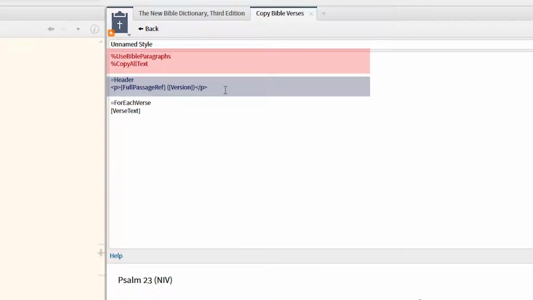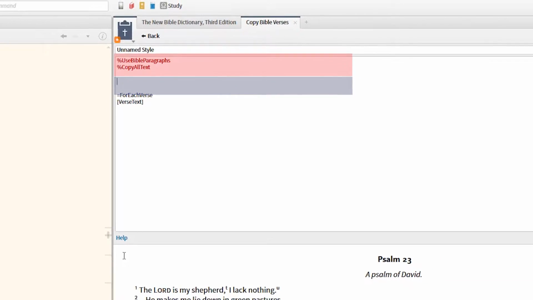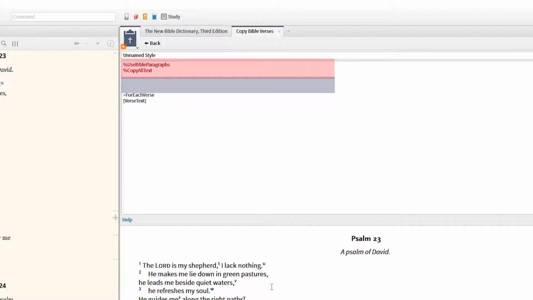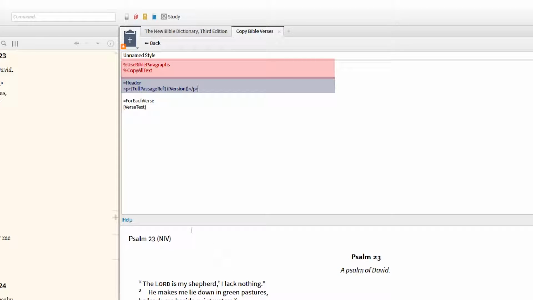Now let me show you something. When we are working with this, one of the nice things we can do is we can use the internal copy and paste instructions to experiment to see what's going to happen. So if we want to remove this, we just type Control X, which cuts it out. And you see that immediately down here, the style has changed. If we put it back, Control V, we put it back and we get our header. So we can see that that is what is modifying this little part of the copied text right there.